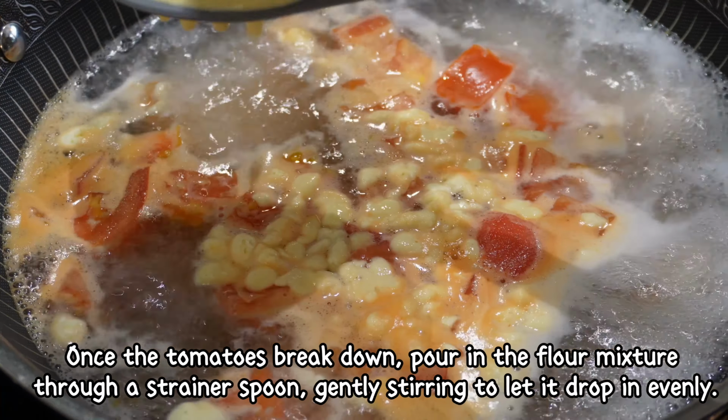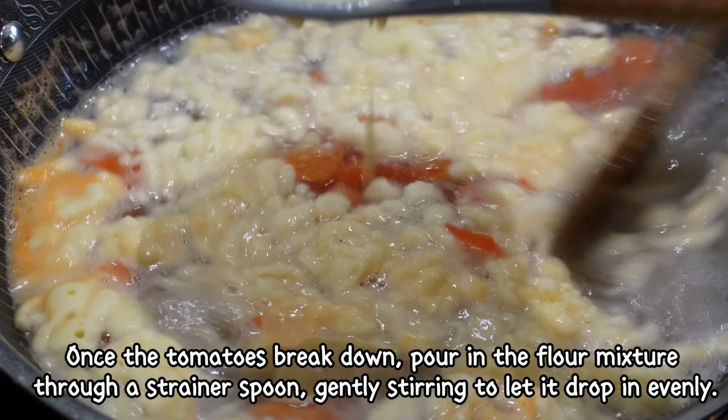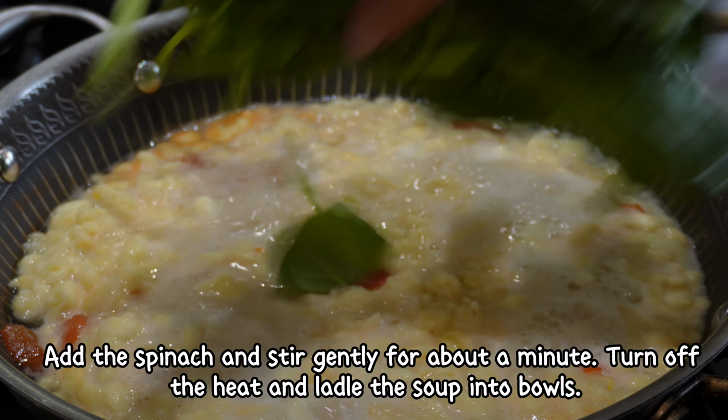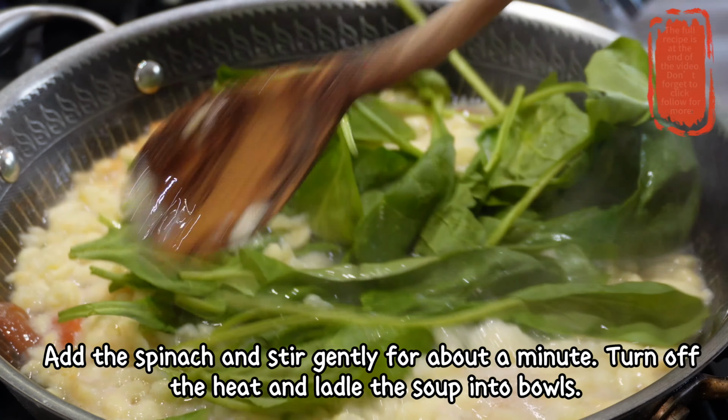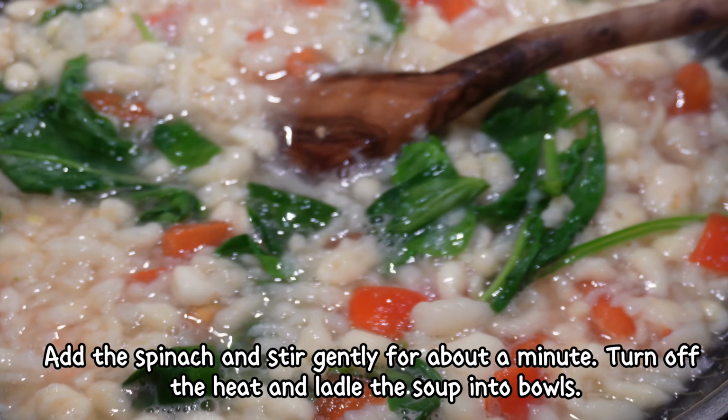Once the tomatoes break down, pour the flour mixture into a strainer spoon, gently stirring to let it drop in evenly. Add the spinach and stir gently for about a minute. Turn off the heat and ladle the soup into bowls.